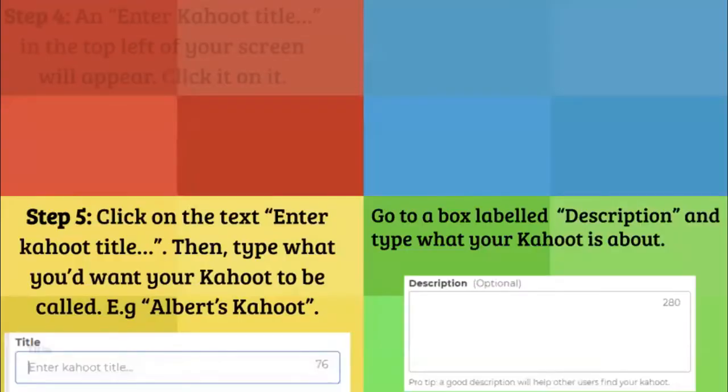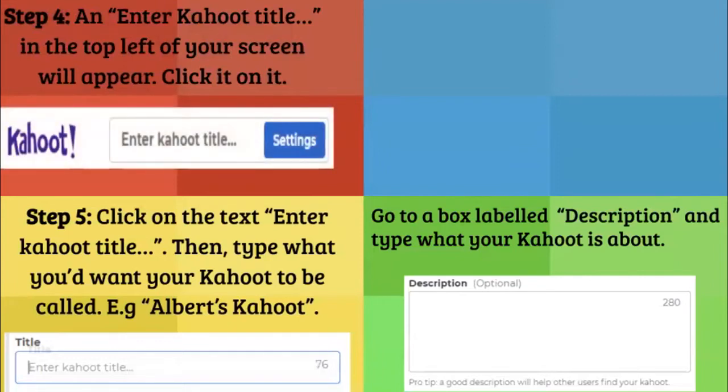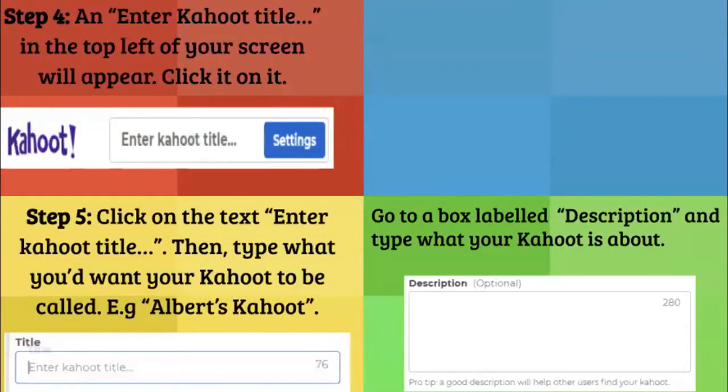Next, you want to enter a Kahoot title in the top left of your screen, and then you want to click on it. As you can see here, it's asking you to enter a Kahoot title. Then you click on the text, enter Kahoot title, and you can actually type in whatever title you're interested in.